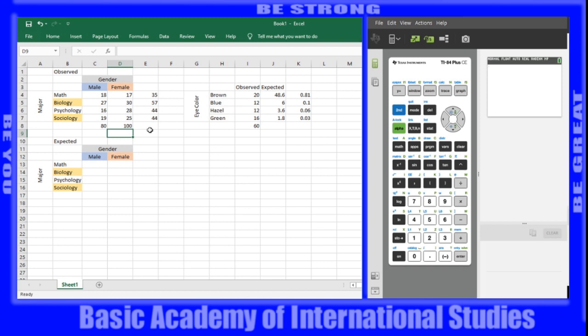So now we have our totals, and once you have these totals, we then need to determine what the percentages are for each group. That is to say, what is the percentage likelihood that someone would be male versus female, that someone would be in math or biology and so on. We base this entirely on the total for the entire thing. Now remember, we don't need to sum all of them. We just need to sum one of these. This will give me the total number of people, which is unsurprisingly 180, since 100 plus 80 is 180. Notice that it doesn't matter if you add these or these, you'll get the same number. Don't add both, or else you'll end up with twice your number, and we don't want that.